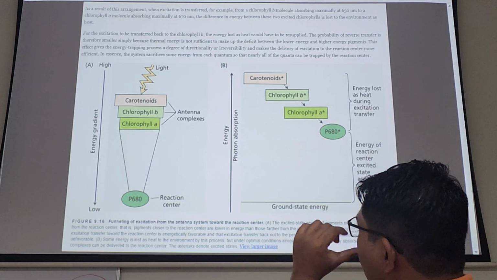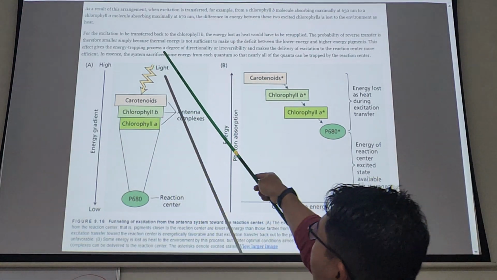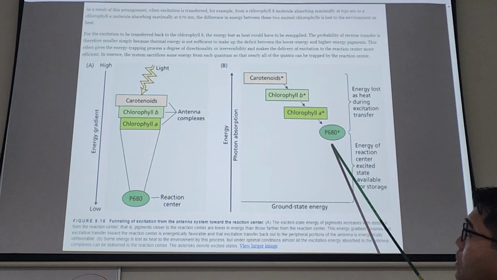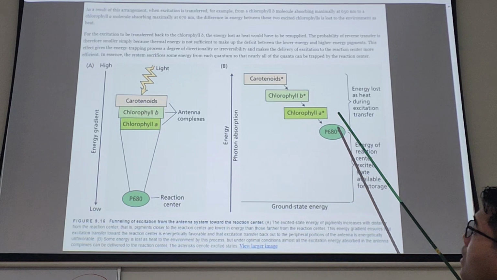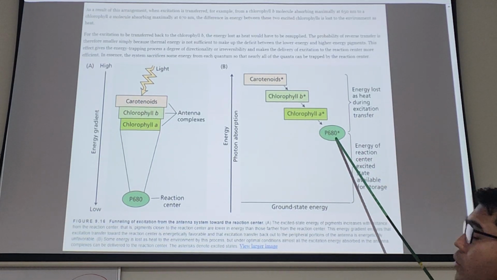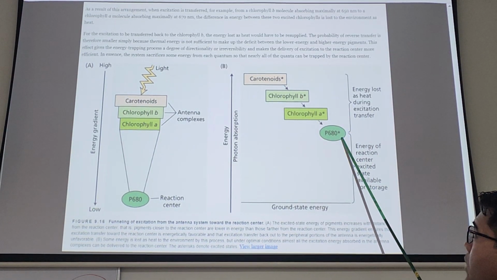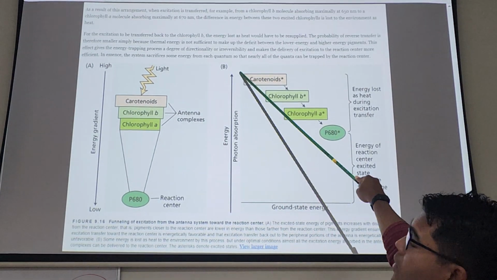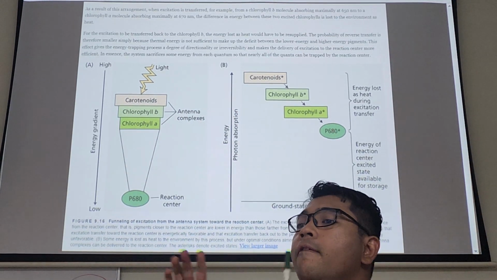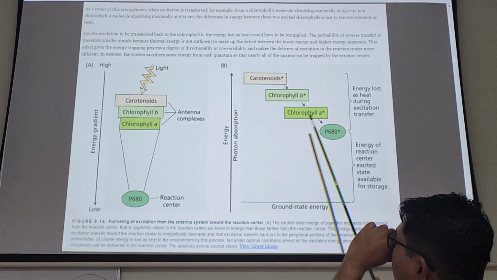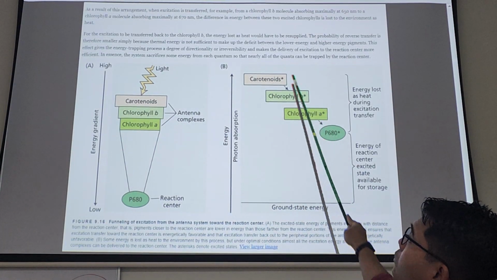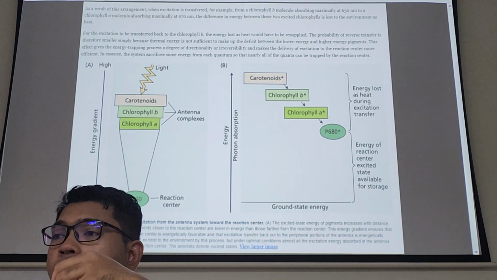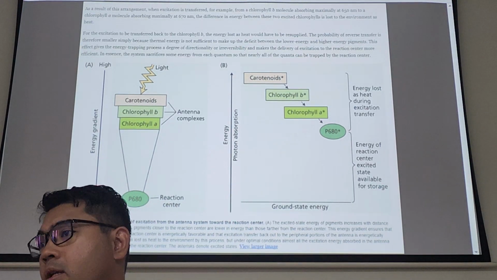It's mentioned here. For the excitation to be transferred back to chlorophyll B, it is just not possible, because the energy here is already low. Low energy cannot go back up against the energy gradient. That's why it's called funneling, meaning that P680 cannot transfer back to the carotenoids, because carotenoid requires higher energy to excite it. Otherwise, it's not going to accept.